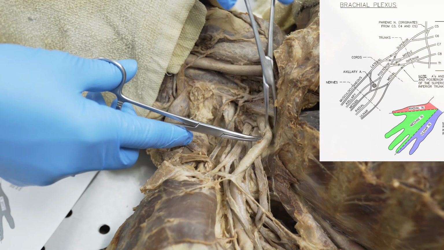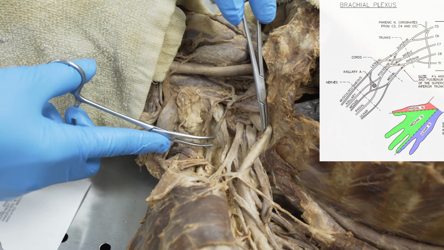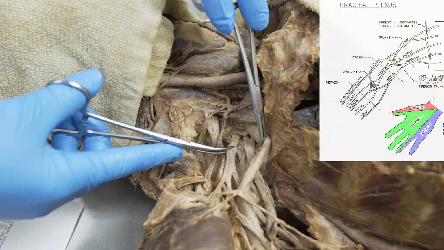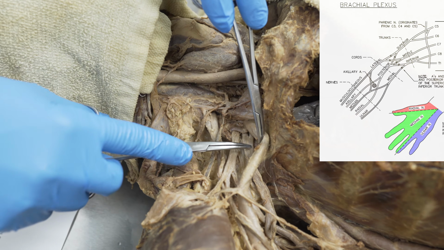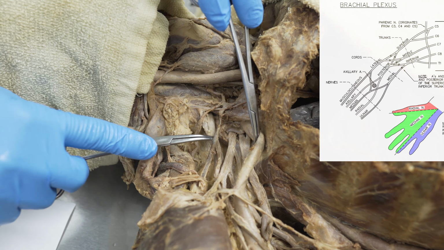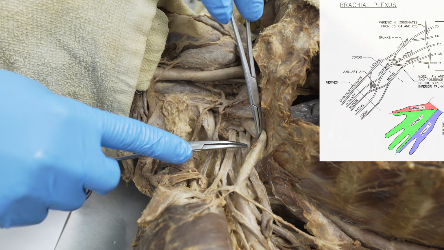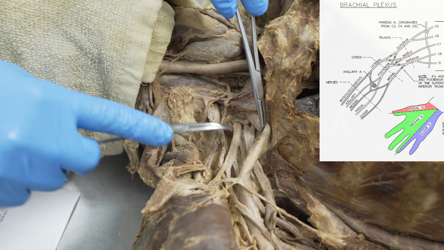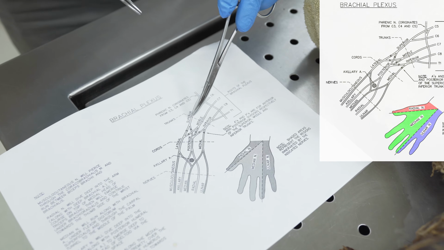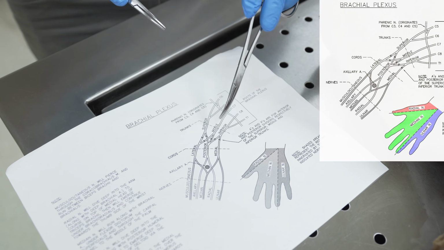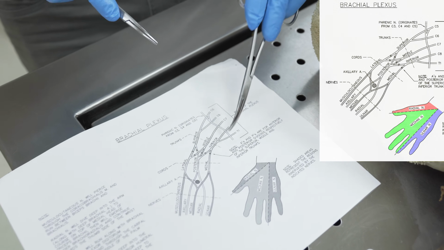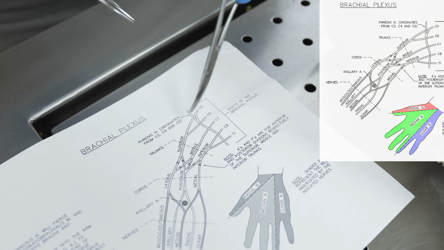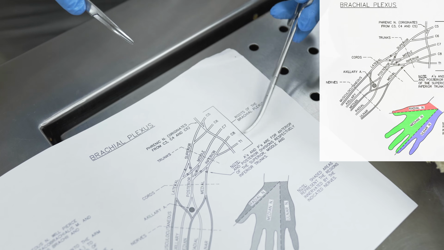So we take this subclavian artery, we hold it down out of the way. And here you see we have 1, 2, 3 things here. And that would be your inferior trunk, middle trunk, superior trunk. Those 3 things. And that's going to correspond over here, inferior, middle, superior trunk. Now, once we find the trunks, if we move proximally, we should see the roots of the brachial plexus there, which we can see here.